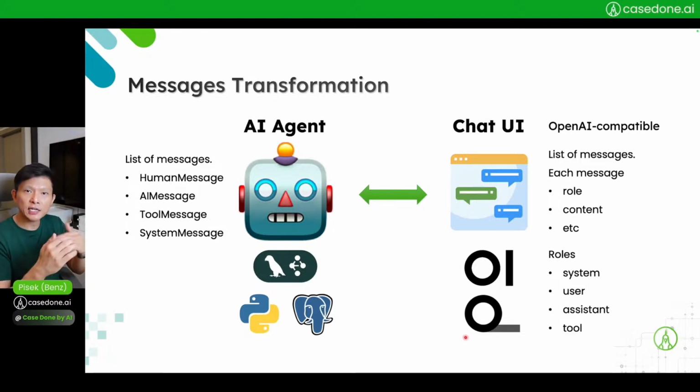You want to show chat histories or chat sessions in Open WebUI. Open WebUI has its own way of managing chat messages. Even though it's OpenAI compatible, you need to make sure that you prepare the messages well, right? On the other hand, you have an AI agent. An AI agent needs access to a list of messages so it knows what the conversation is all about, what we talked about earlier. LangChain has its internal message syntax like human message, AI message, tool message, system message, and so on. They are almost the same, but not quite. So you need to handle the message transformation properly. And we are going to take a look into that in code afterwards.